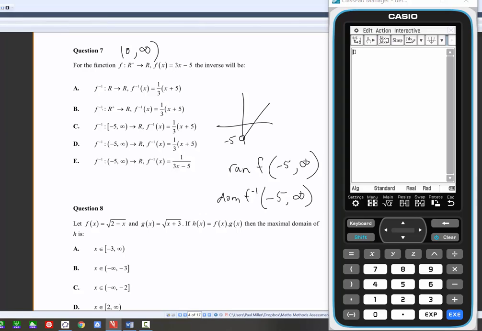All right, let's see if we've got a winner. So all of these are candidates. This one's not actually. So it could be D or E. Now, which one's it going to be? All right, so we don't have to do it all officially. We can just quickly go x equals 3y. So I'm not so worried about notation because it's just a multiple choice. x plus 5 on 3 equals y. I think it's this one, 1/3 x plus 5 equals y. Yep, it's D.